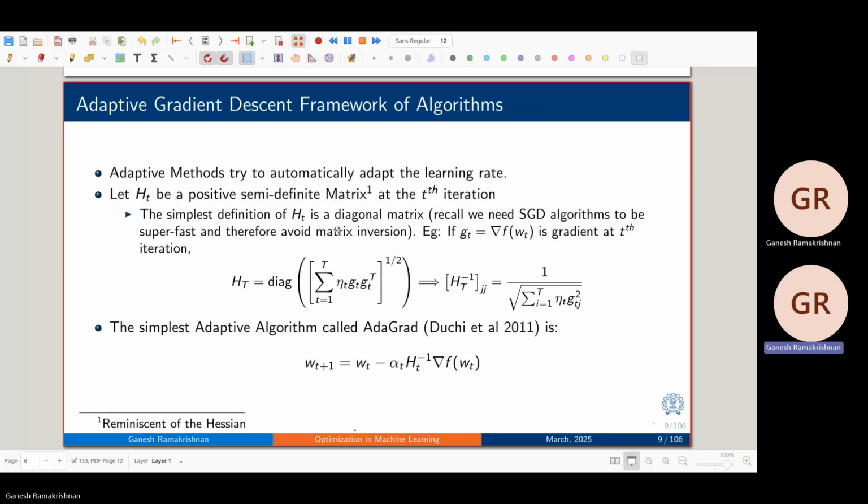Adagrad says, I'm going to look at the outer product involving the gradients so far. So it is not just approximating the inverse of the Hessian. It's a little bit of the momentum as well, very subtly, right? You remember, we're basically talking about t as an index into the time. So look at the gradient so far. Now, the question might be, what do you mean by gradient so far?